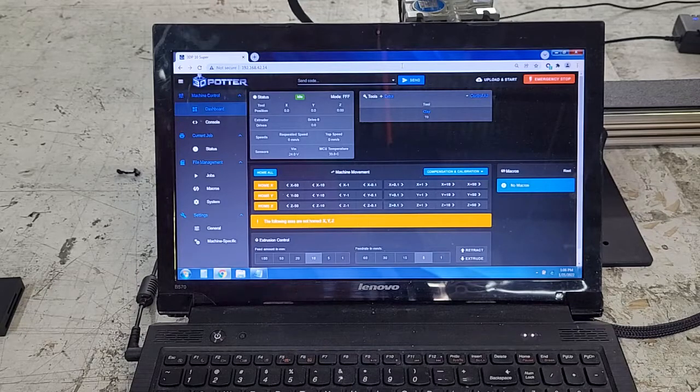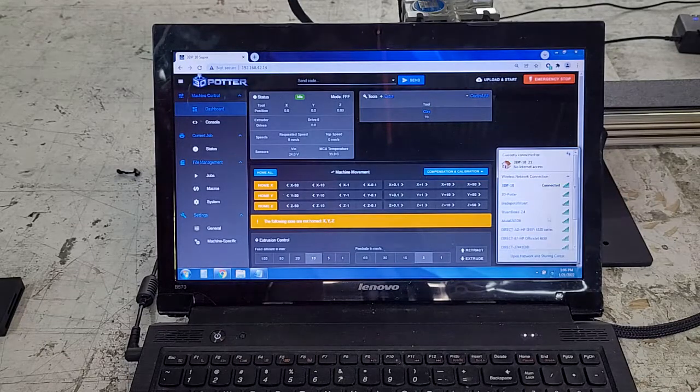Now, if you want the printer to connect to your own network, you're going to have to program its Wi-Fi chip with your local network settings. For that, you need to know three things. You need to know your Wi-Fi network name. In this case, the Wi-Fi network name we're going to be connecting to is called 3D-Potter. So that's our local name here. That's one. You need to know the password for your Wi-Fi network. And you need to know your default gateway address, which is your router's default gateway address.